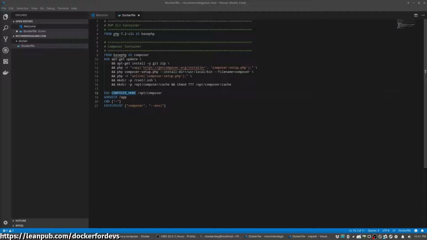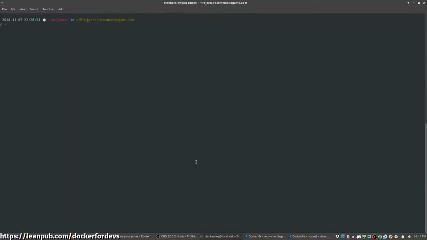Let's see. I'll look up one more thing real quick because I can never remember the syntax for this. So now we're going to build these as custom images. We'll throw this in Docker Compose later, but I want to go ahead and do this first. Okay, so I believe this should work both ways. So we're going to build two custom images.